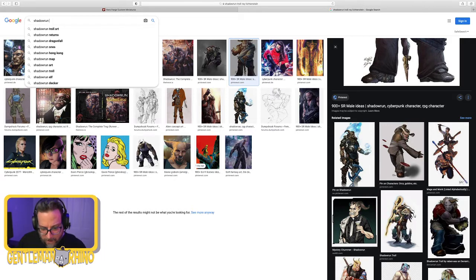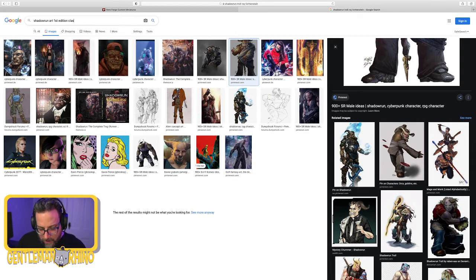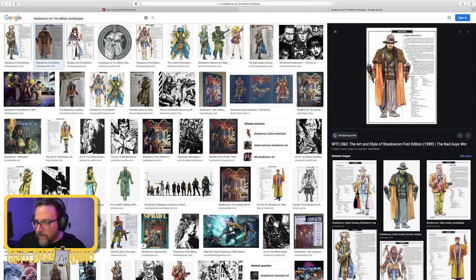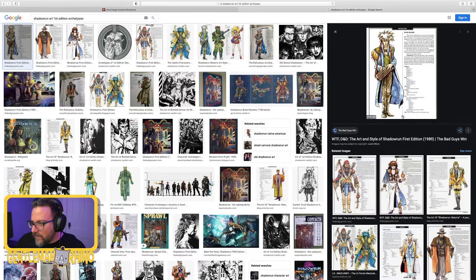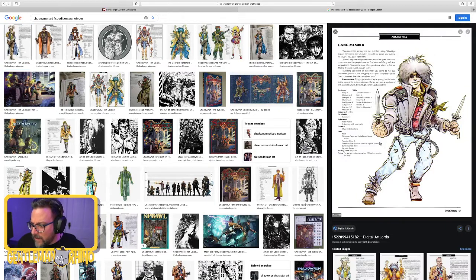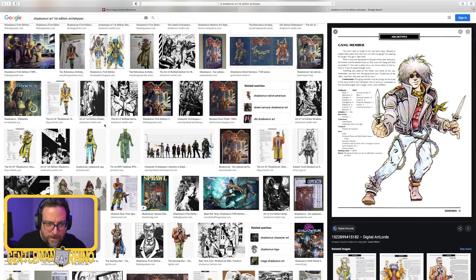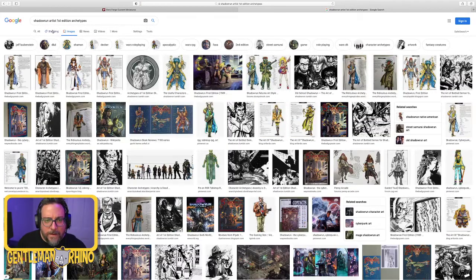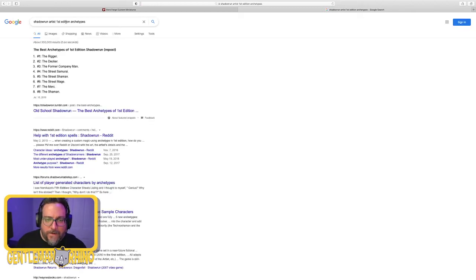Let's see. Shadowrun art first edition or archetypes, which is what classes were called. There you go. Oh yeah, that's definitely him. Let's see, we'll see his name on there probably if I can get a high enough res one. Good old Elf Decker. Looks like he belongs in a Neil Gaiman universe. No initials on his art. This usually has a very distinctive signature. If I type artist. Jeff Laubenstein. Jeez, I wasn't even close.